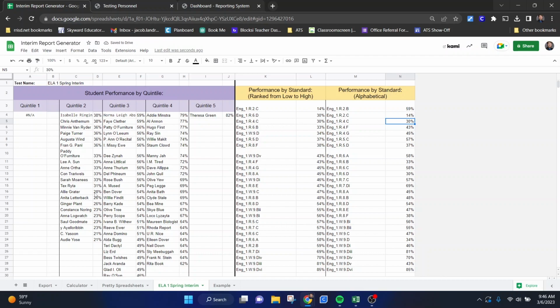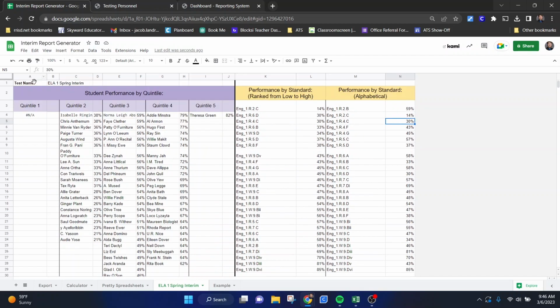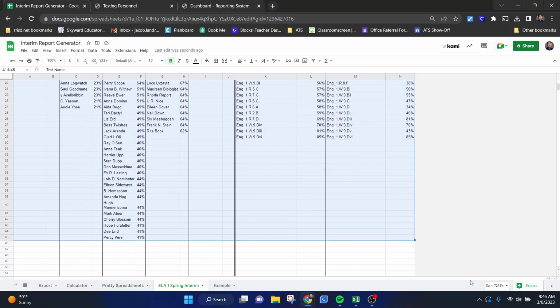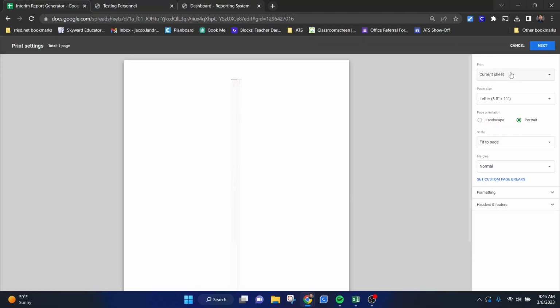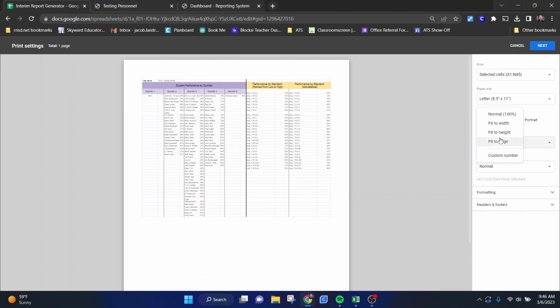From here, you can either choose to keep using this as a spreadsheet like this, or if you want to print it because you're the kind of person who looks at your data on paper, no shame in that game, that's how I do it too, then select all the text you want, because you don't want to print the entire thing; it's huge. Tell it to print and then go to selected cells and do it like this. And then you can modify this to fit whatever your preferences are.